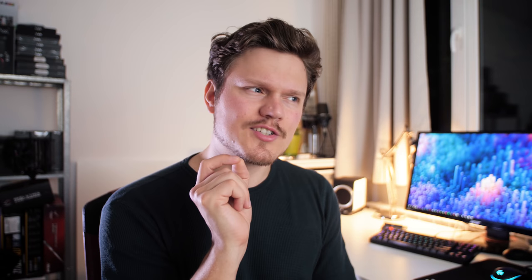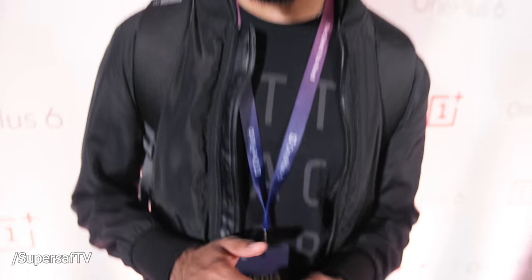And now let's hear what others think of what OnePlus could have done differently for the OnePlus 6. This is Saf from SuperSaf TV. If there was one thing I'd change in the OnePlus 6, it would be for it to have wireless charging. It's got a glass back, so technically it would have been possible. I'm somebody who does use wireless charging — not all the time, but occasionally — so it would have been nice to have that. But otherwise I really like the phone.